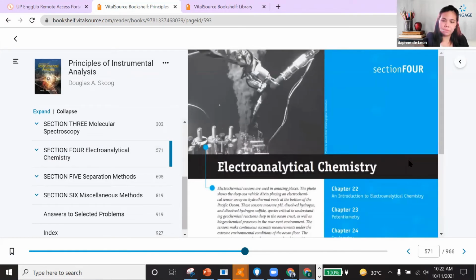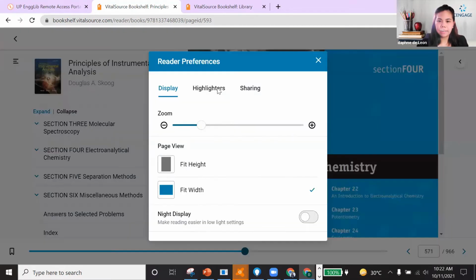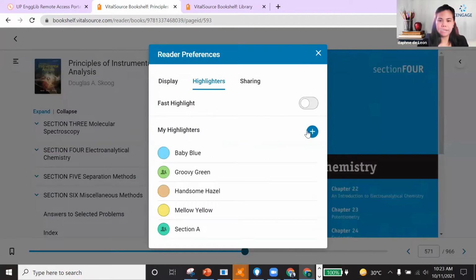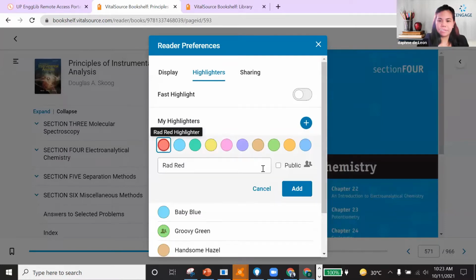If you would like to add your highlighter, just select this one, highlighters, and then add. As you will see, we have here the public tab. Let's say I would like to add a red highlight and then check as public, meaning you could share it with your students or instructors.